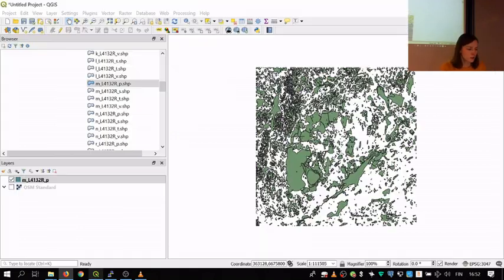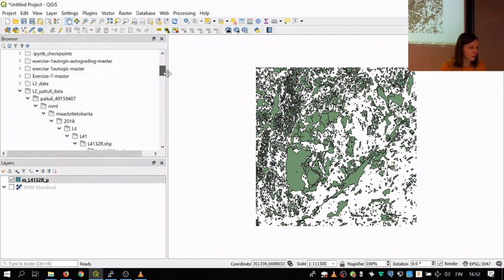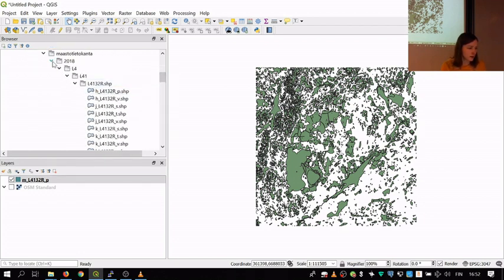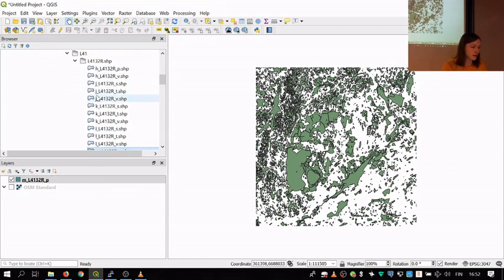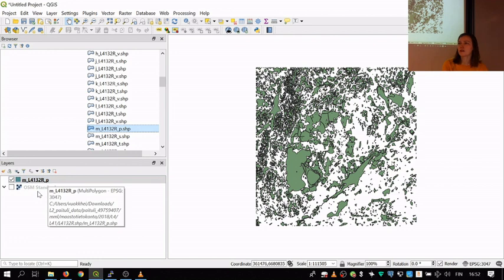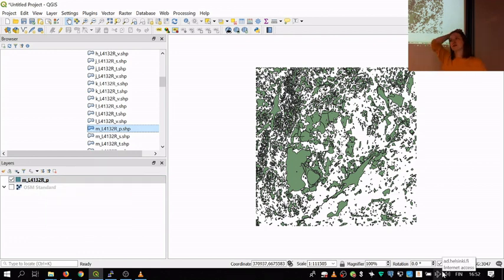I'll just show it to you quickly in QGIS. If you download data from Paituli, you get this very deep file structure within which there's one square of data, and that's also split into multiple shapefiles. Here I have one layer, m_something_p. So it's all the polygon layers that belong to a terrain group in this data set.